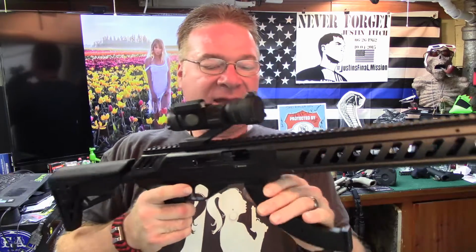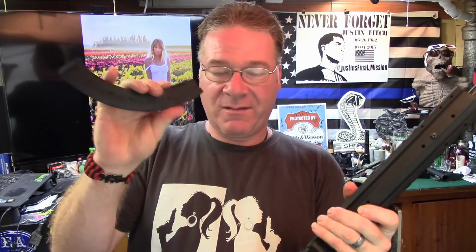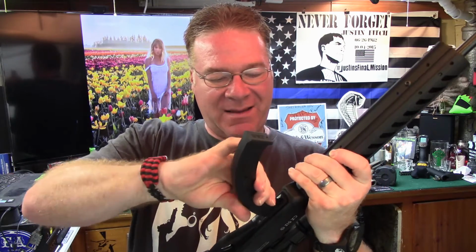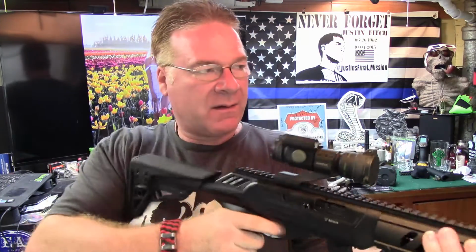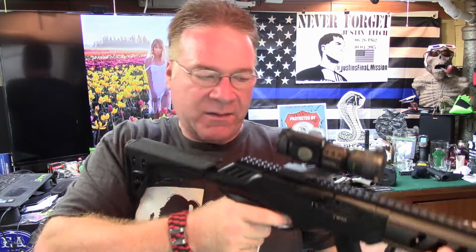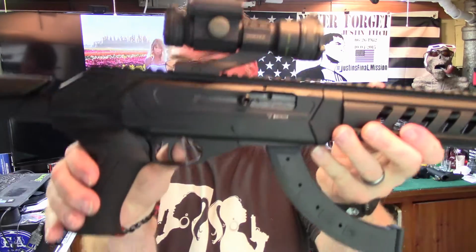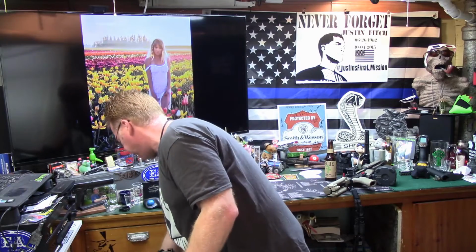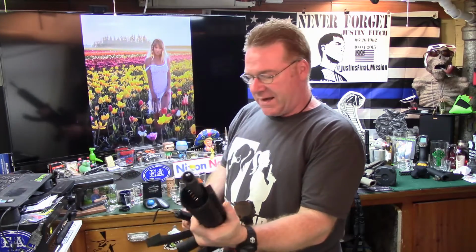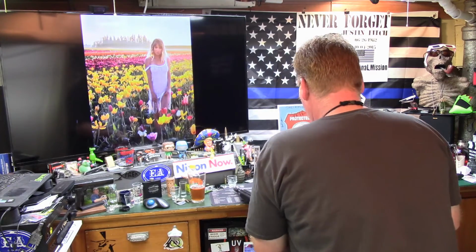Anyone in California, it actually has a 25 round banana. It's got a banana. It's got a bolt hold open option, and the trigger in this thing actually has a little bit of creep, a little bit of crunchiness to it. Not anything that honestly surprises me on a 22. And the pull on it.